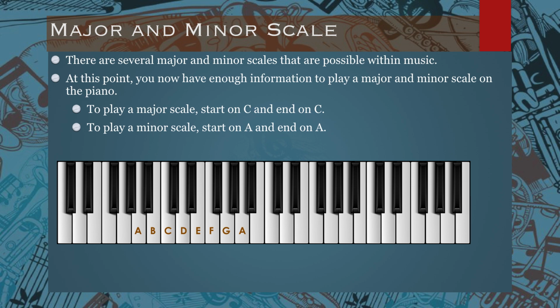So you don't need to know this information yet, but I find it helpful to introduce the concept of major and minor scales early on, so that by the time you get to unit 4 and 5, when we start dealing with scales in more detail, you already have a basic oral and theoretical understanding of how major and minor scales function. So if you have a piano keyboard, just go and play that major scale. Listen to what it sounds like. Play the notes C, D, E, F, G, A, B, C. Then play a minor scale, A, B, C, D, E, F, G, A. Notice how the two scales sound different.